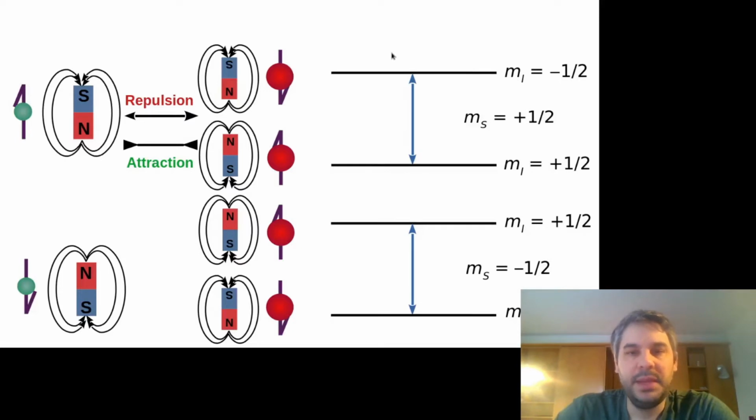So there are many possible situations. For example, in the top part we see that there's an electron that has a spin up. Because of the negative charge of the electron, its magnetic moment will be pointing down. So the north pole of the magnet, which represents the magnetic moment of the electron, points down. But nuclei with positive charge have a spin which is parallel to their magnetic moment.